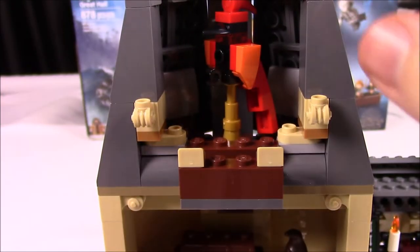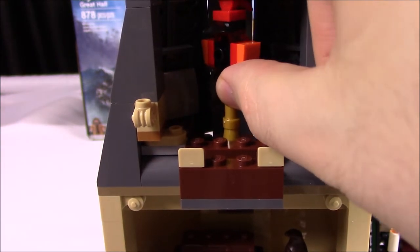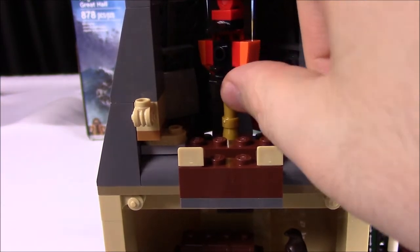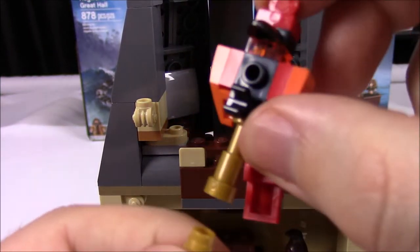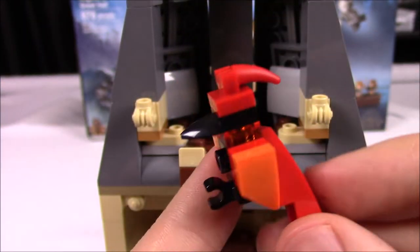And then behind that, we do have a little perch here for Fawkes. I don't know if this is supposed to be part of, like, Dumbledore's room or something. I don't know why everything sticks to these pegs. I can't get Fawkes off of the peg. Oh, it's all pulling the whole thing off. There we go. So there's the Phoenix Fawkes here.